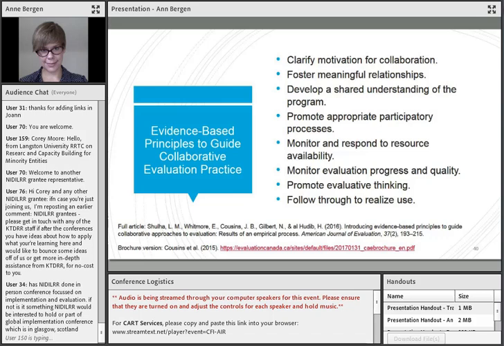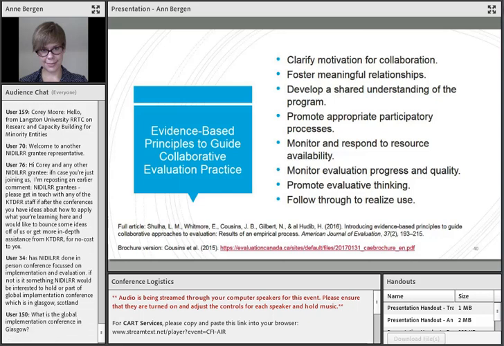And then fostering meaningful relationships. And again, this takes time. Building trust between people who are working together requires showing up, doing some work, and learning how to work together. What kinds of people do you want to work with? And how can you build a collaborative group that actually has people who are all engaged and want to be there and enjoy working together? And also, how do you troubleshoot when relationships go wrong and people have conflicting goals? That takes active time and attention. So turning your attention to relationship management and growing those relationships also will improve your evaluation practice.